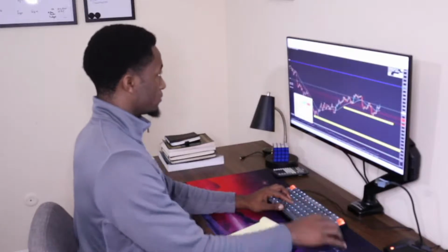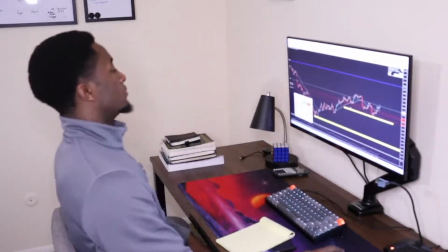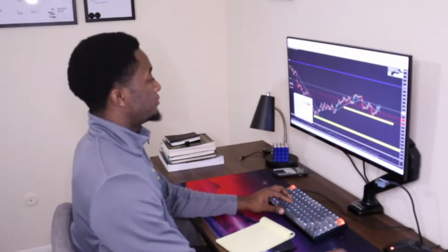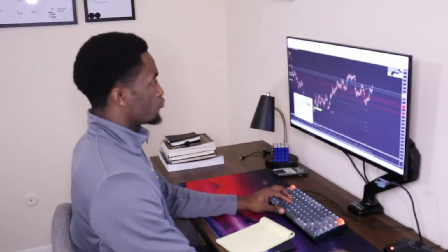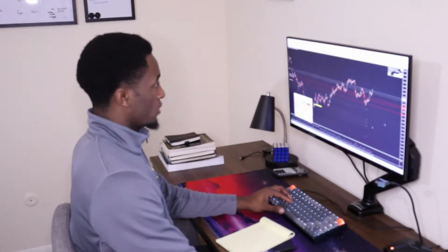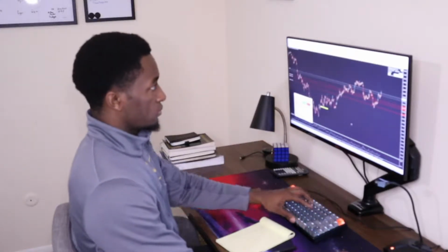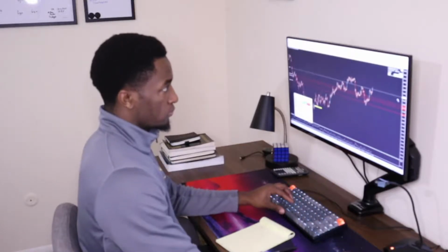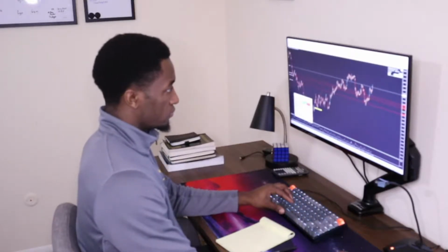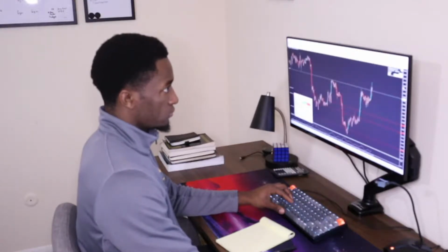In other words, you're going to have to determine risk parameters. How much does it cost me to find out if this particular edge that my methodology provides me is working on this particular trade or not? That's your risk parameter. Are you guys with me on this? Okay? Money management parameters. In other words, contract size or number of shares that you trade. All this has to be taken into consideration.